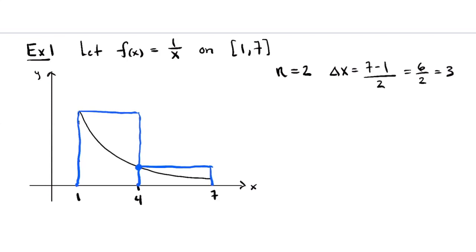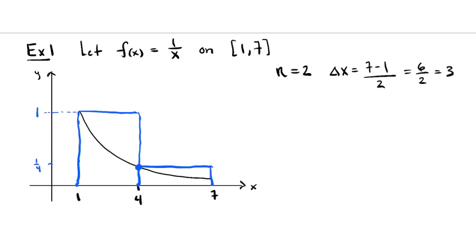Okay, so the height of this first rectangle, if I just show you on the y-axis, it's 1, and I'm getting it from my function, right? When you tell me an x value, this function tells you the y value. So the height over here at 4 is, can you say it without me? It's 1/4. How tall those rectangles are.